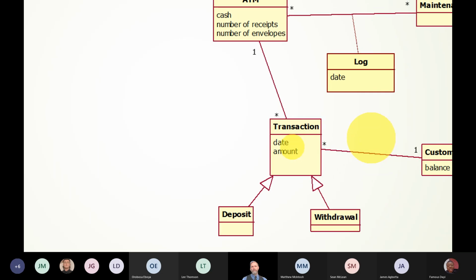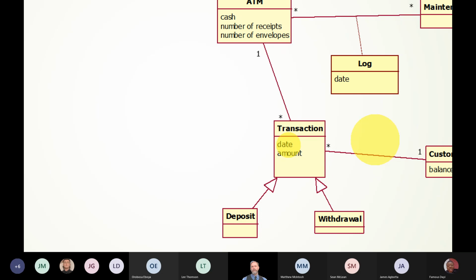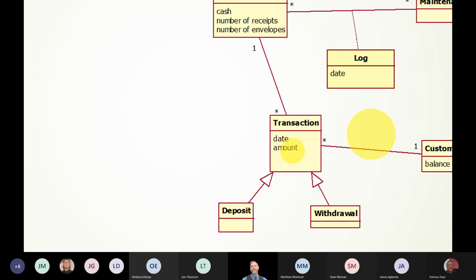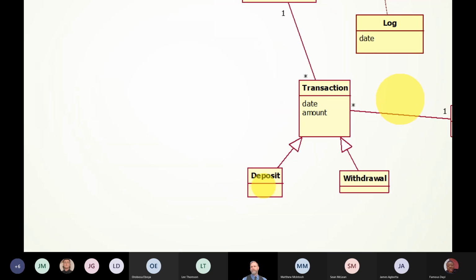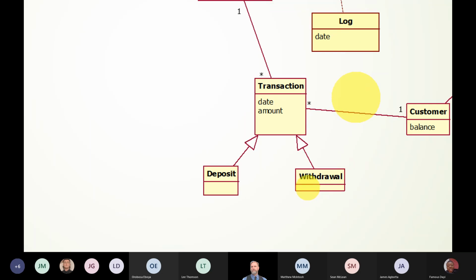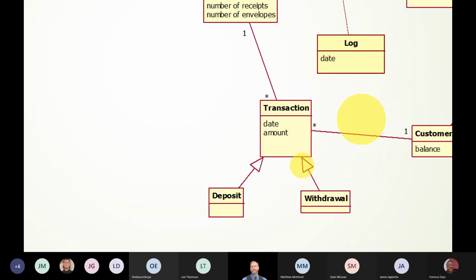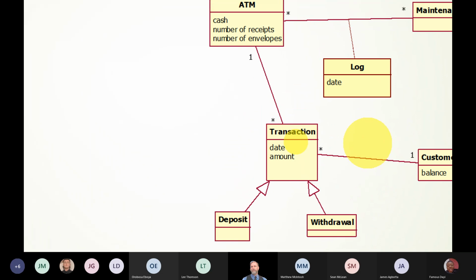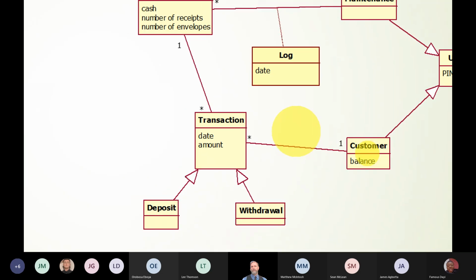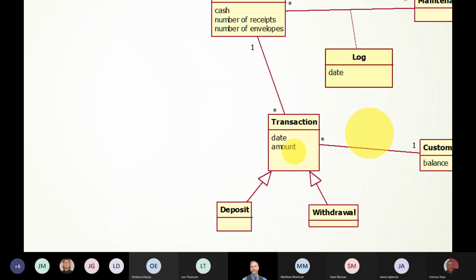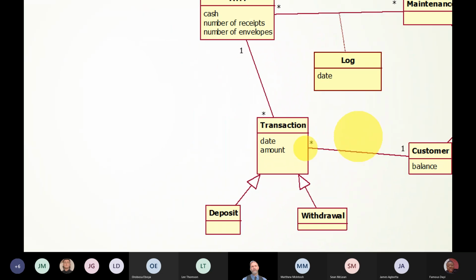Those transactions will take place in a date at a particular time and be for a certain amount, but actually they could be deposits or they could be withdrawals. Those transactions will be linked to a single customer. So transaction to customer, there's only one, but customers might have made lots of transactions. So there's an asterisk there.